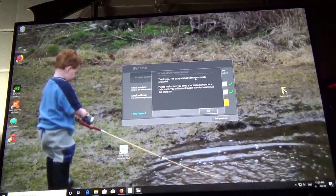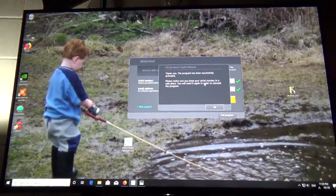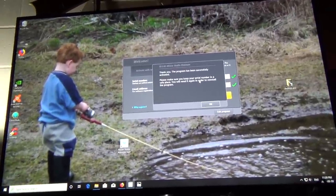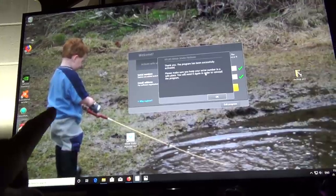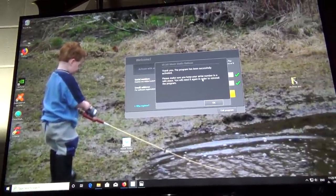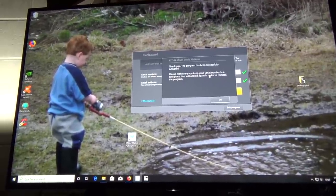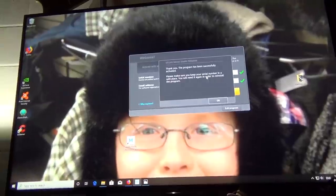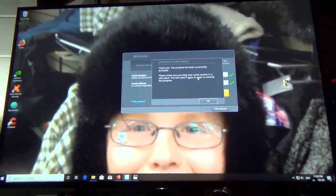Okay, so I got pretty much everything ready to go here. I got my Vegas Movie Studio Platinum installed so I can edit this, hopefully. And I got my desktop pictures back in of the kids when they were kids, and now they're teenagers, and they don't need parents right now, so, you know, it'll come back around. But anyways, they're at that age.